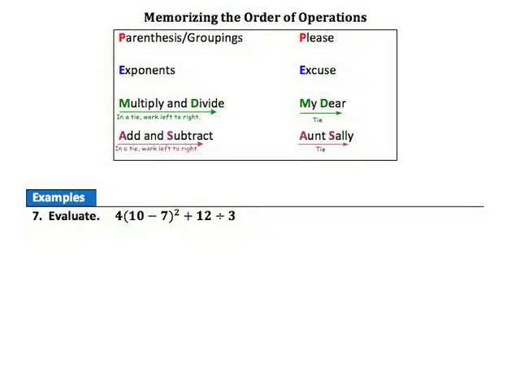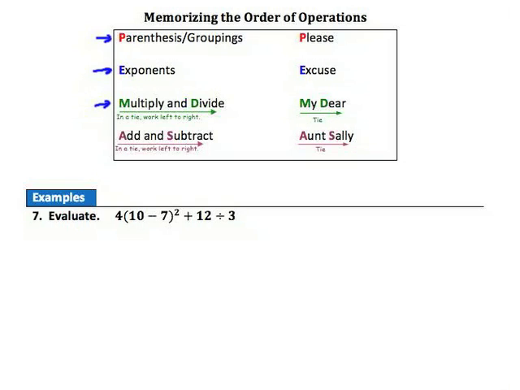In the last few examples we took a look at, we simplified or got an answer to what was inside of the parentheses or groupings. In mathematics, there is a certain order for every operation that we perform. And if you look down the left side of this table, you'll see that we perform parentheses first, followed by exponents, then multiplication and division.